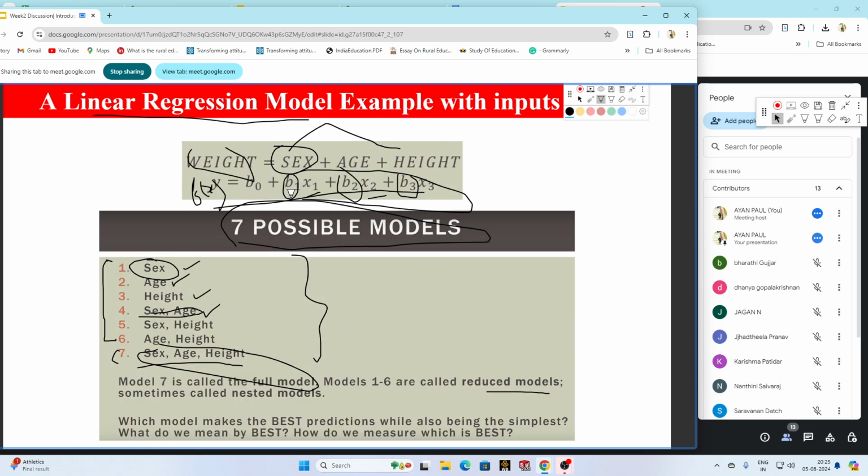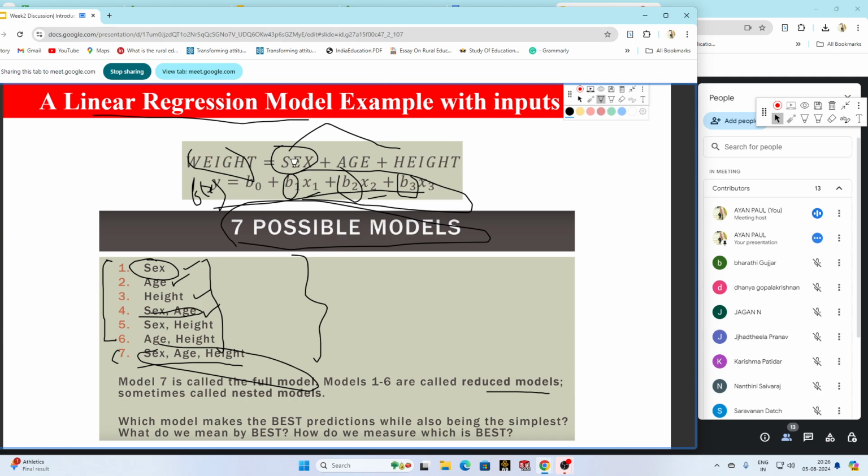You can see this. We have three parameters, like sex, age and height. So here, if there is a case in which sex and height are very much related to each other, feature selection means we are selecting one feature. Like we are selecting some features and dropping the other features. These cases are examples of feature selection. Here we are only considering sex, age, or height, and we are not considering the other features or other inputs. So these are feature selection.